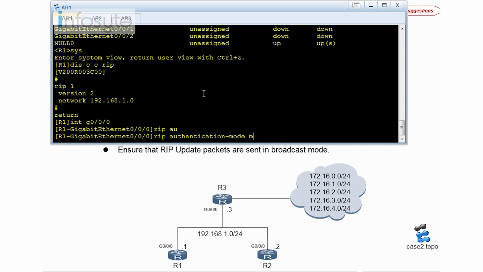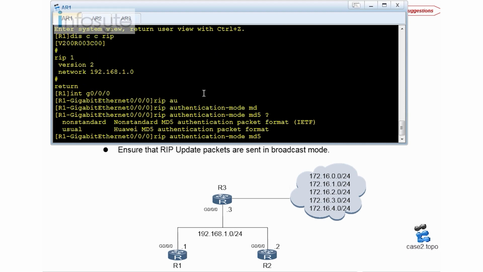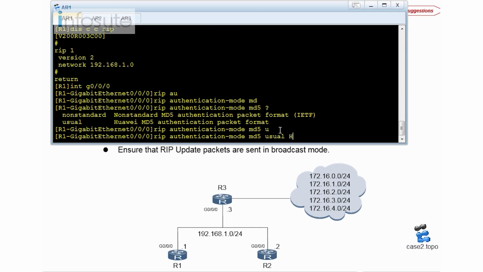Remember that they need to use MD5 here, but they need to use the Huawei authentication. Based on this explanation, the Huawei authentication is called simple. So we use simple, and the password is Huawei.